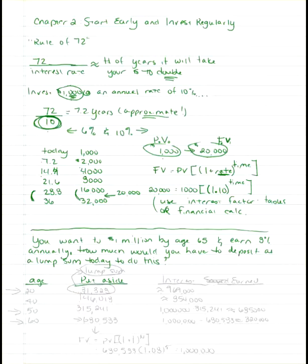And so what I'm going to do is show you how much, that's not interest paid, it's interest earned. I'm going to start at a much later age. So let's say you're 60 and you need to set aside some amount to have $1 million only 5 years later, and you can earn 8% on that amount. You're going to have to put aside quite a bit of money to have it grow to $1 million in 5 years. And how much you'd have to set aside is $680,583. And again, that was calculated using this formula.